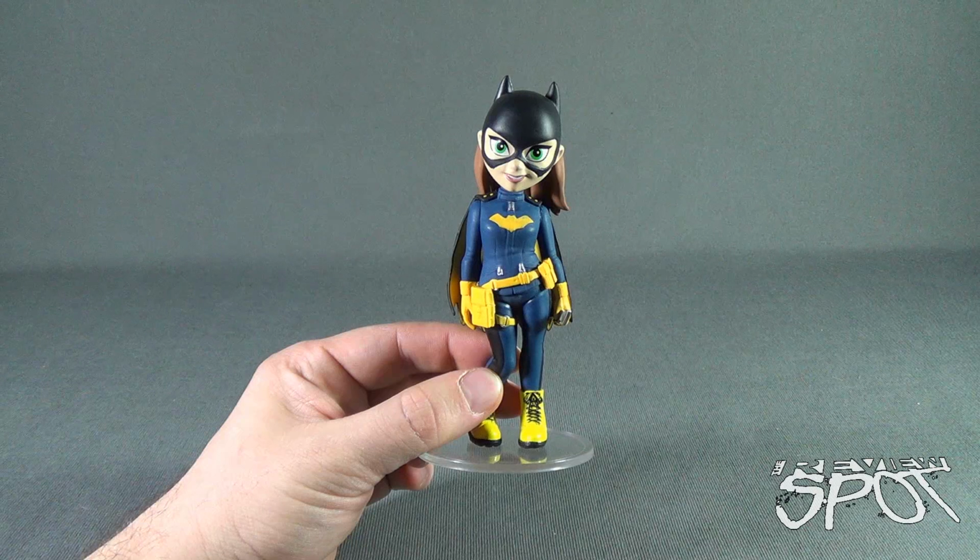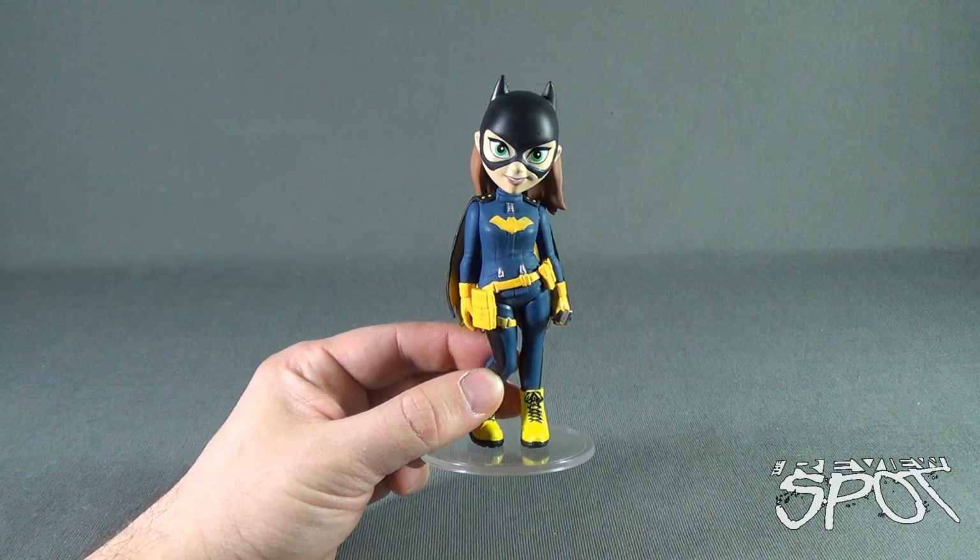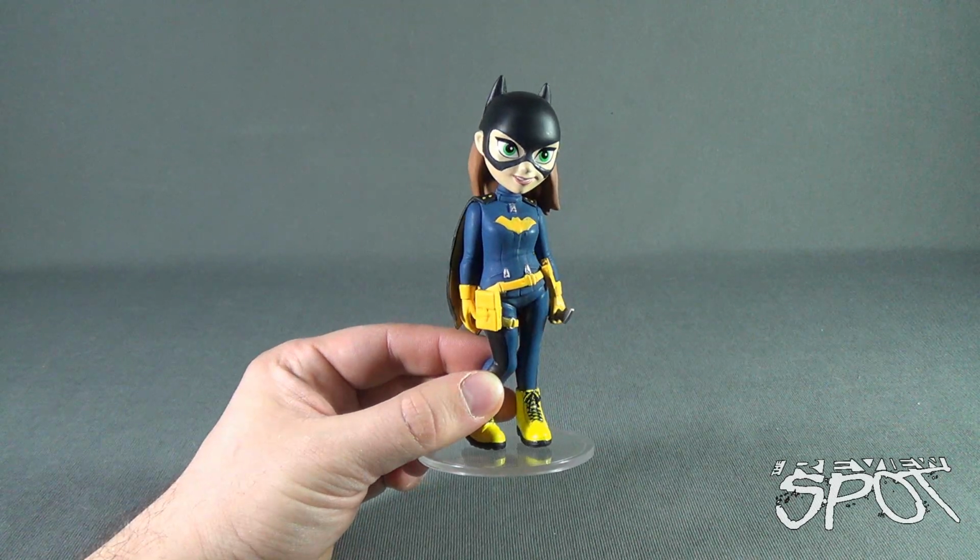Today's collectible spot. Spot was having a look at the brand new Rock Candy figures from Funko. We're looking today at modern Batgirl.